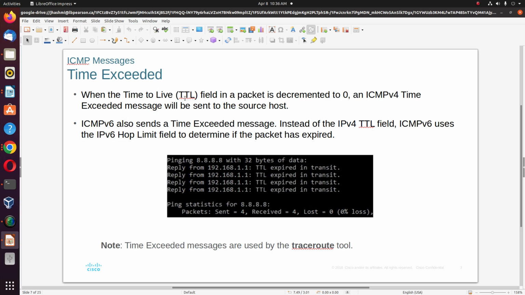Okay, when you're pinging, let's say, a Google server outside, and you don't get a reply, don't think that there's no reachability. The problem is that a lot of routers and a lot of servers on the internet block ping, because the ping command can be used to bring down your server.